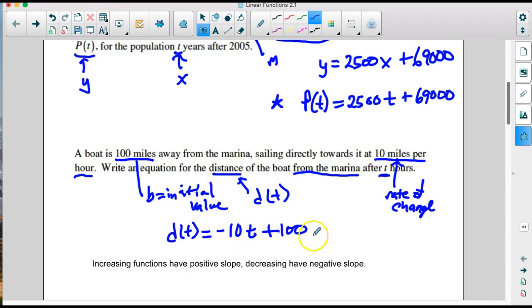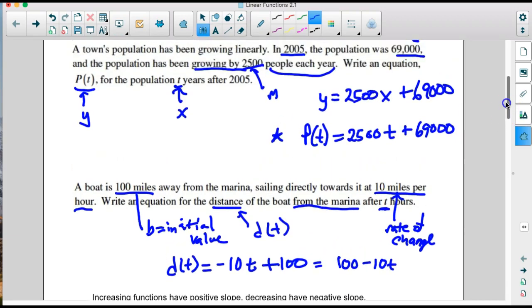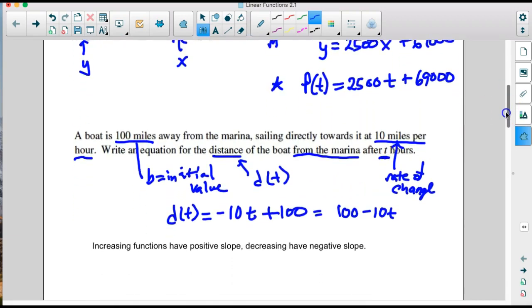Okay, so sometimes when we see this problem, we write it also in the reverse way so that you could start off with the initial value and what's happening to it also. So sometimes it's written 100 minus 10t. Sometimes it makes more sense to think of it that way, since we started out at 100 and we decrease by 10 miles every hour, and we want to find the distance. So in 1 hour we're going to be at 90. 2 hours will be at 80. So we want to know the distance, so it's decreasing, so it's going to be minus. Whereas in this problem we are increasing population, so it's going to be plus initial value.